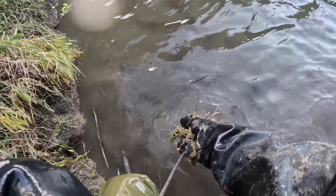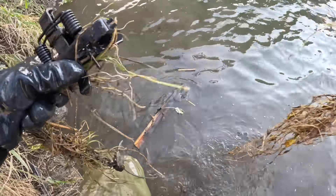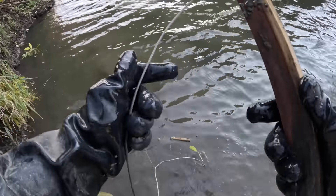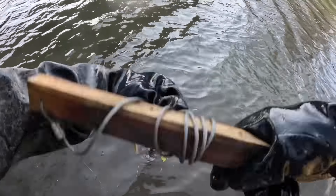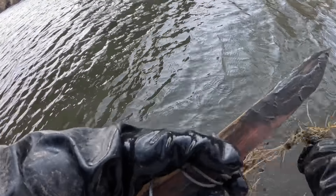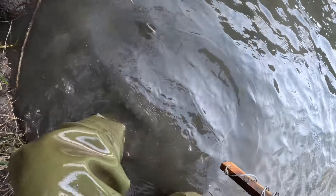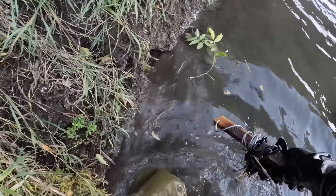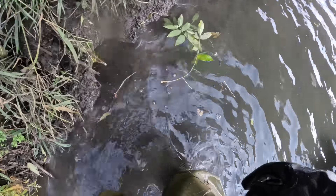That's the first miss at this location I will say that — interesting, no toe or nothing. Some of these bridges, like I got one that's got the chance to go 15 out of 16 today. It had three on the first check when we didn't do that good, and then it's had four both checks since then. We'll see what it holds today — we'll be there within an hour or two anyway.